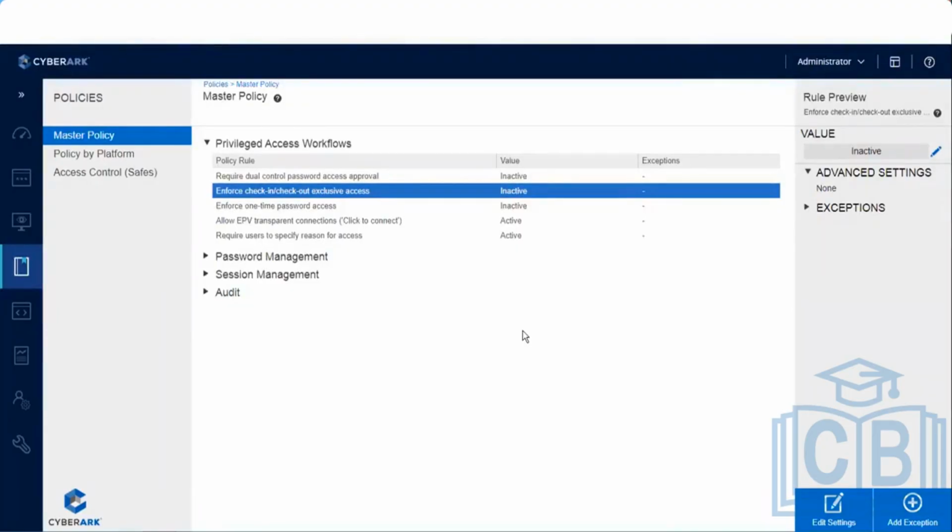From 11.6 onwards, whenever you create a safe, the PSM Users group is automatically added to the safe. From 12.6 onwards, that PSM Users group will be added to the safe with unlock permission. Whenever you create any safe, that group is added automatically. And if the end user disconnects from the session, that group will take care of releasing the lock automatically. The release happens from CyberArk itself. That's it. Sessions will not be disconnected.